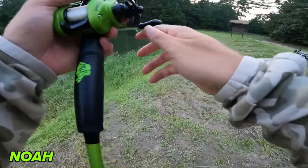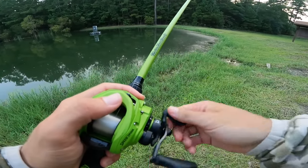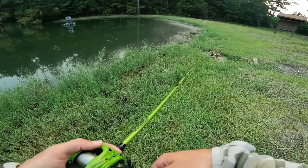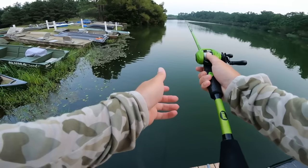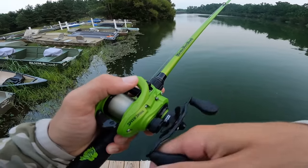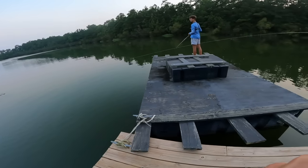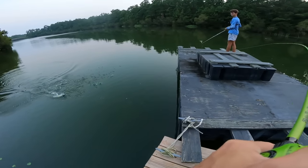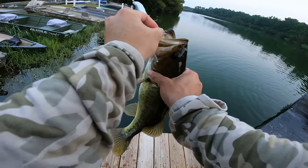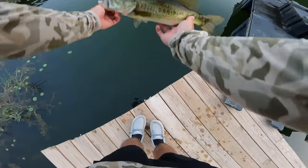All right boys, final destination. Aiden's come in clutch with the bank fishing — he had a tough time on the boat but he's come back. Now we're in this little pocket, see if we can get a couple bites. I actually had a couple of followers on this S-Waver before we got on the boat here. There we go baby — feels like a good one! See that boil? He slapped it cold turkey — that thing freaking hammered it boy! Finally got on board here on the bank. Just a pretty little bass — definitely felt bigger than what he was, but still beautiful.